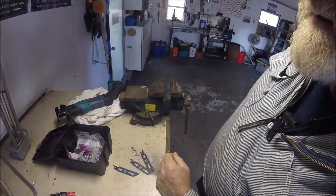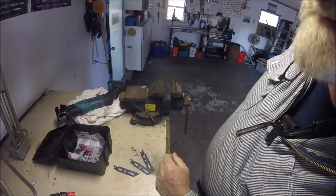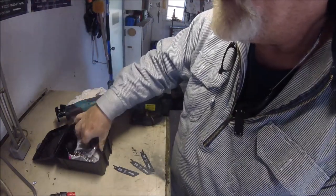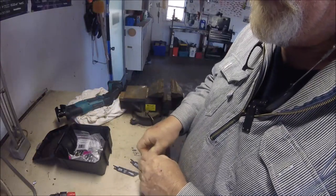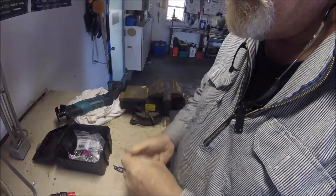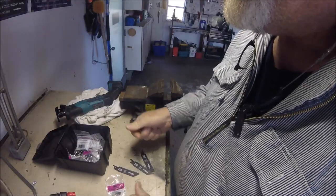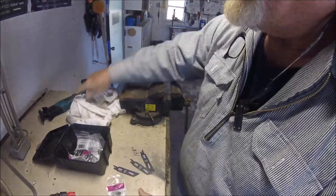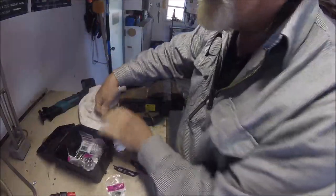And again, the reason I'm doing this is because it's kind of fun to make some stuff. I got a whole bunch of little nice half ounce egg sinkers. And what I'm going to do is, like I said, the same thing I did before. I'm just going to lay out a bunch on this rag here.